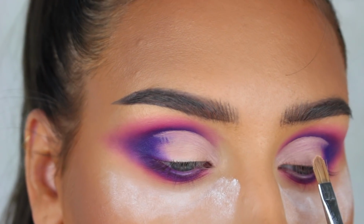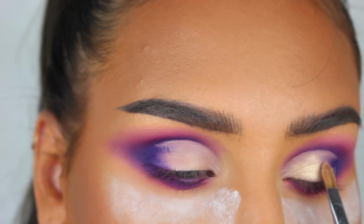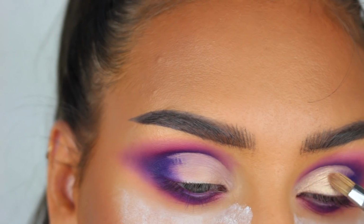So now that I have the crease cut out, I'm gonna press the eyeshadow Inspire from the palette on top of the concealer I just applied using a flat eyeshadow brush.